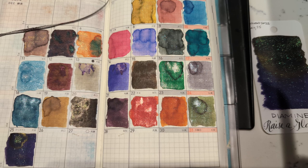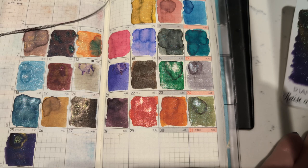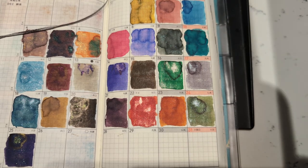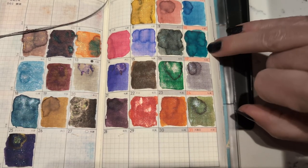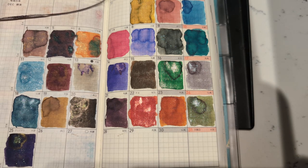Anyway, that was Inkvent. What'd you think? Did you have it? What do you think of the inks? Did you not have it? What do you think of the inks? Maybe I'll put this in a pen — although it's a bit greener than it shows up on camera. I hope whenever you're watching this, you're having a wonderful day. If you're watching it the day I put it up, Merry Christmas. Happy Monday. Take care of yourselves. Bye.